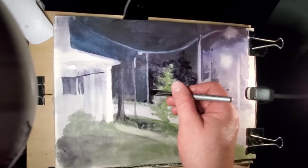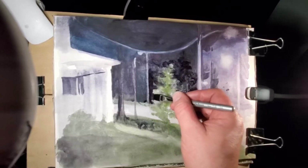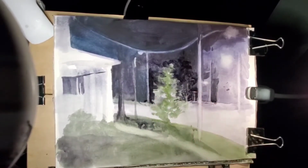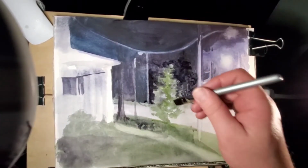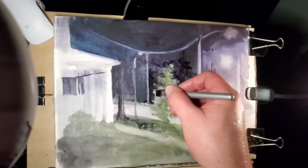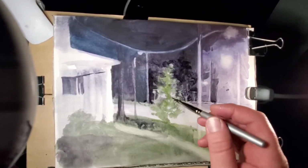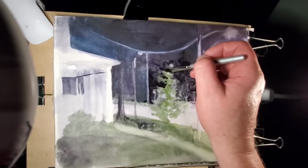And it's like chiseling a block of marble. That's the way I think of it. I'm revealing the painting beneath. And if you take away too much, that's it. There's no putting it back. And that's why I think watercolor is, to me, one of the more interesting mediums, or more challenging for sure, because you have to plan what you're doing and you have to commit. Once you've committed, there's a few little tricks out there for bringing it back and doing some things if you need to, but not many for the most part.